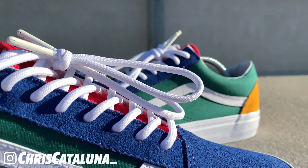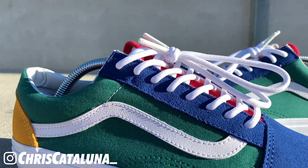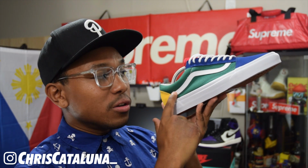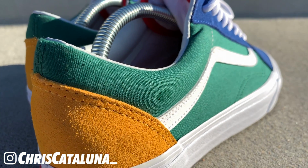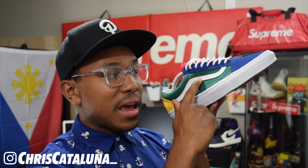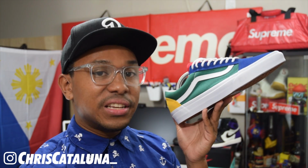On both the lateral and the medial side of the shoe, you can see this green canvas right here, and that's painted on. And you also see that jazz stripe that is stitched onto that green panel. Now, this jazz note is actually made out of a leather material and is painted in white.